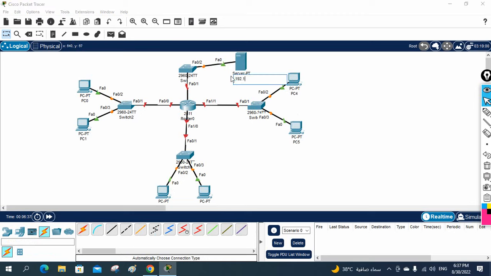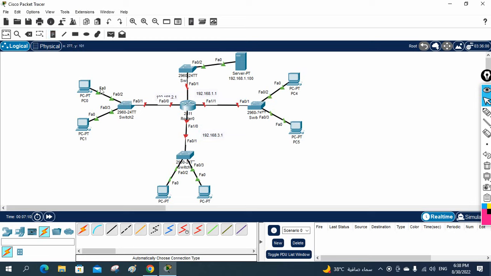We will take this one as a file server, and we can give any IP. I will give here 192.168.1.100, and this side I will give IP as 192.168.1.1, and this side we will give 192.168.2.1, and this side will be 192.168.3.1.